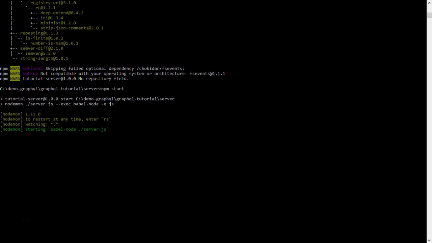It says starting babel-node server.js, but we have to wait for it to respond. At the top left corner, we are able to see a hello world response. So if your browser shows hello world at localhost:4000, this means the server app is running, and we are ready to move ahead with the GraphQL part of the tutorial.